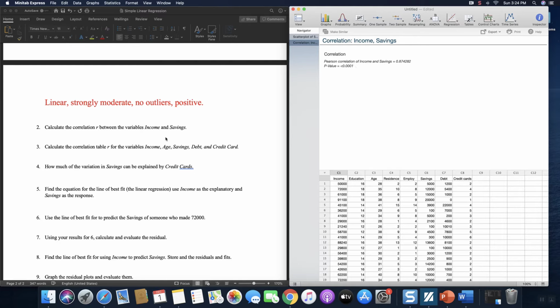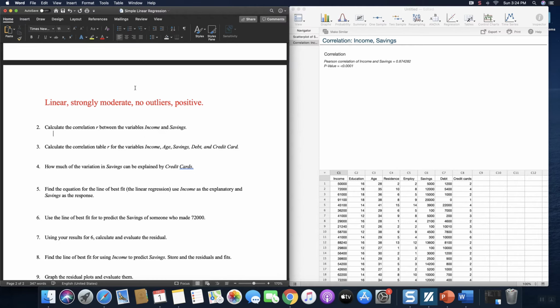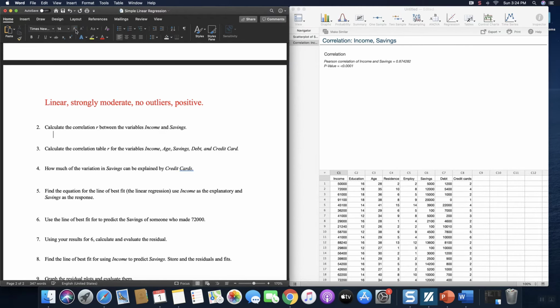So it appears that my correlation, which is the only thing I care about here, so it's the only thing I'm going to write, my R is 0.874282. It doesn't matter if you use capital or lowercase r. Traditionally we use lowercase, but it means the same thing. So what this is telling me is I do have a fairly strong relationship, because it's close to 1. -1 is also close, but the fact that it's positive tells me my direction is positive. So it seems to match what I was seeing on the scatter plot and my association.